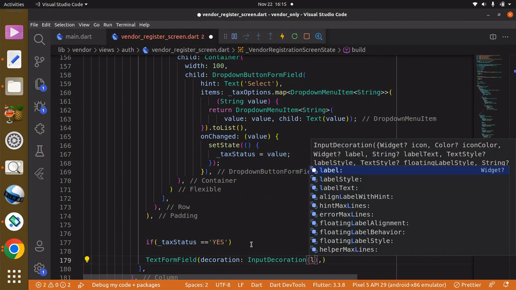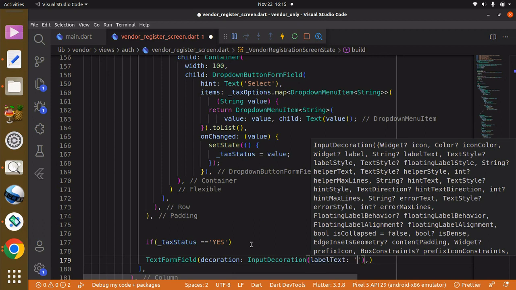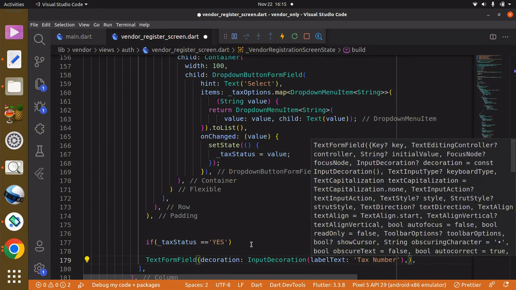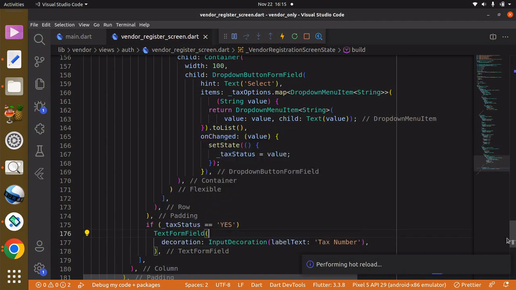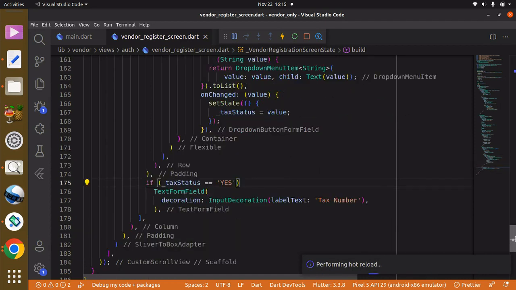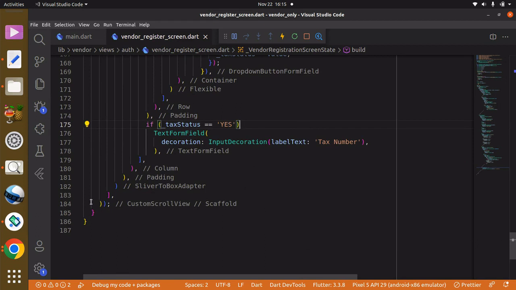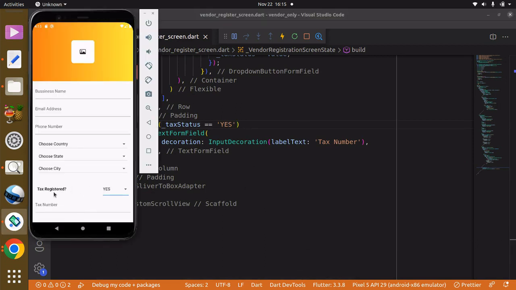Okay, and now we can have a label text, and we can just say task number or whatsoever, maybe JST or whatsoever. And let's say this, Ctrl S to save, and we just have to wait for this. And okay. And currently it is equal to yes. And what about going back to no? And you cannot see that anymore. You can see it's gone. And hopefully you are able to use this to do something else.